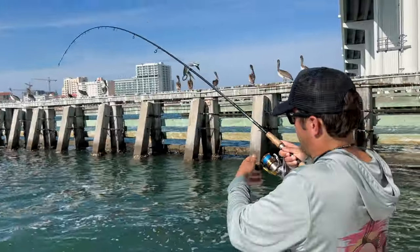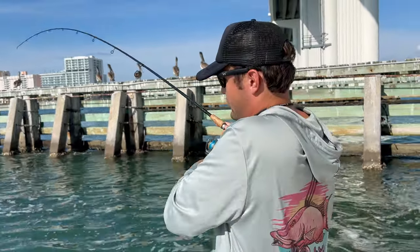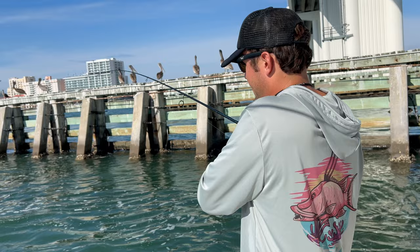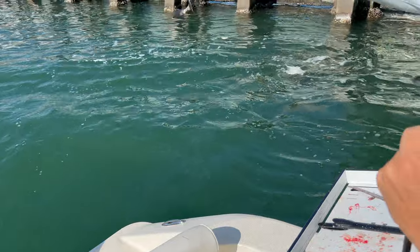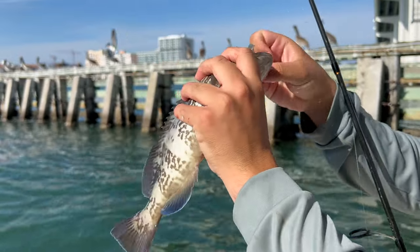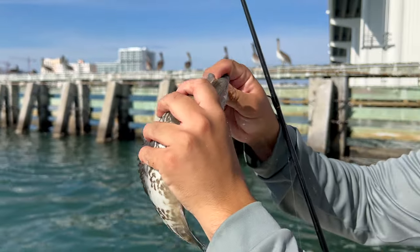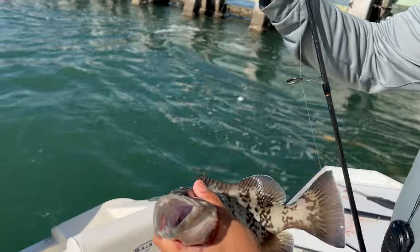Yeah dude, this is a good fish. Really good fish. Looks like we might have our first mangrove snapper of the day — surprise, surprise, a gag grouper came up in the chum. Look at that. I knew he was a little bit too strong to be a mangrove snapper. Gag grouper in Tampa Bay are one of the pound-for-pound hardest fighting fish. So let's let this guy go to grow.